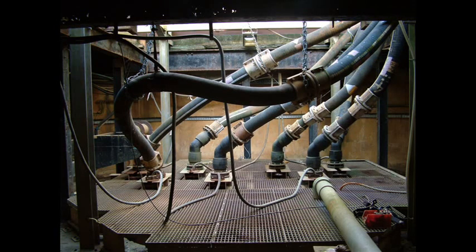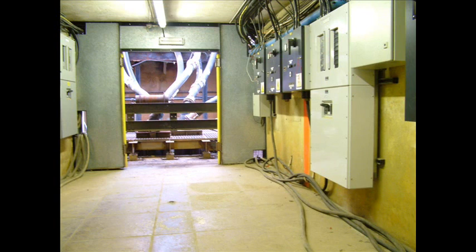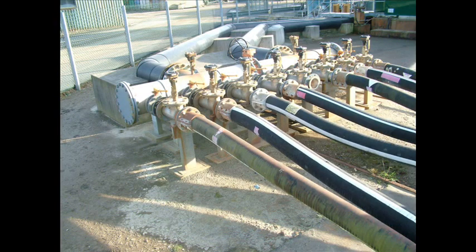Looking down the shaft, you will get a feeling for how far the water has to be pumped up to the surface. Each of the pumps hangs on the black hoses you can see at the surface of the shaft. The pumps are secured with clamps on the platform over the shaft. The station which controls the pumps is just next to the top of the shaft. The hoses are connected to a larger pipe, which splits into two sections, each feeding one half of the treatment plant.